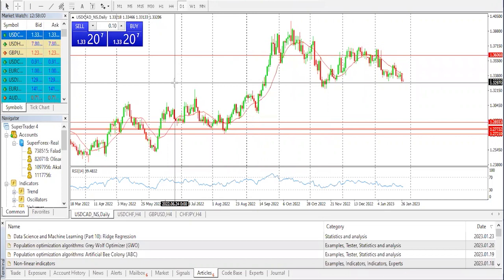Today, we'll be looking at the technical analysis on the currency pair, the United States dollar to the Canadian dollar. And first, we'll be talking about fundamentals before we move ahead to technicals, which is purely what we're going to be seeing on the chart now.